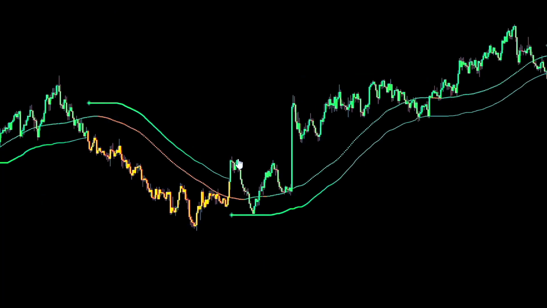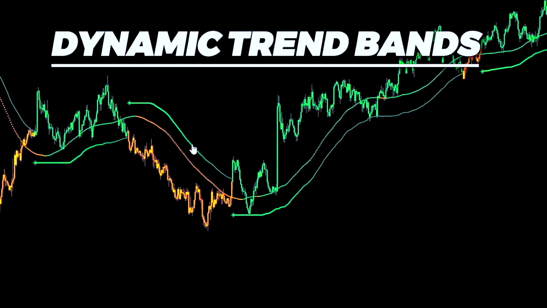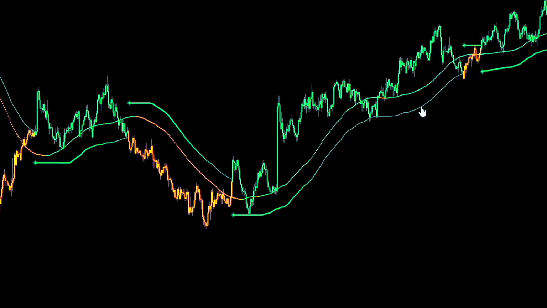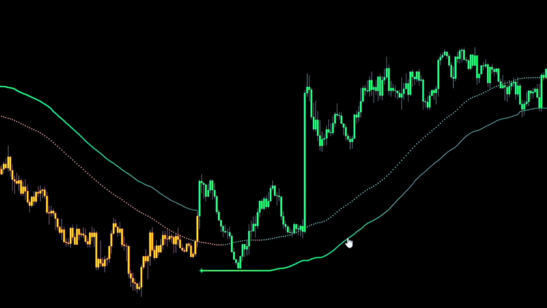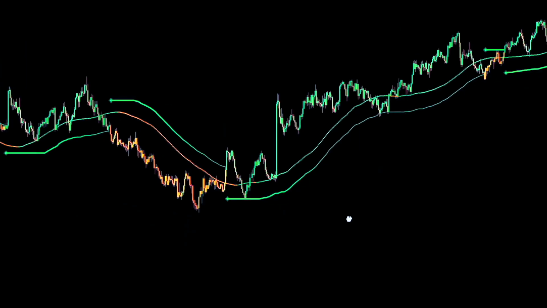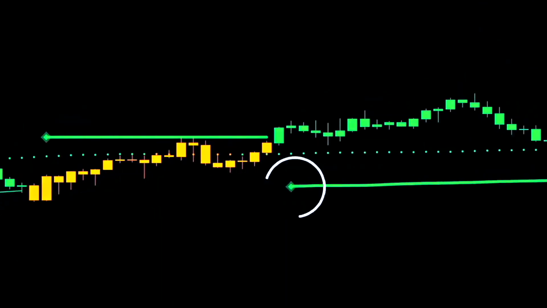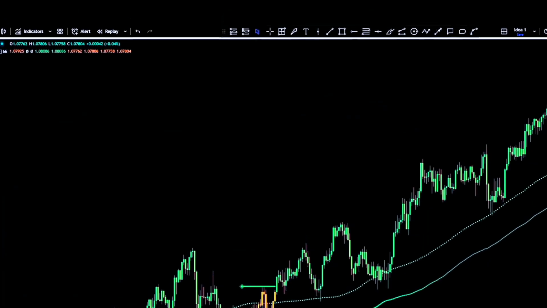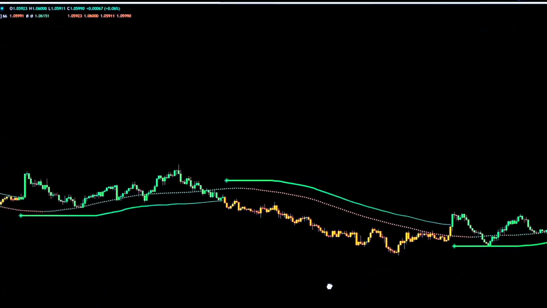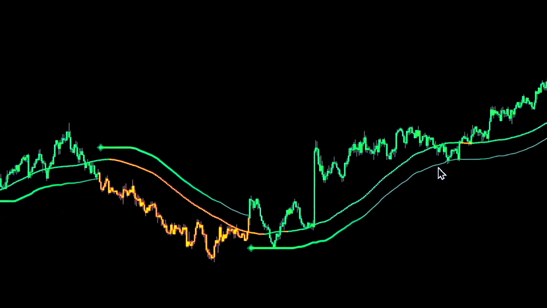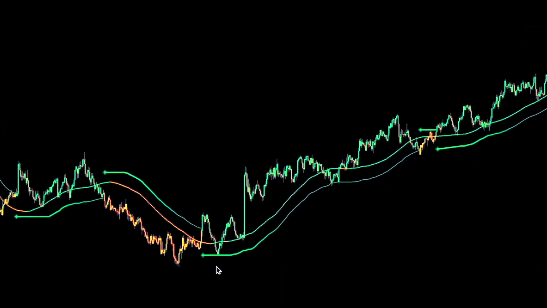Around it, you've got two solid lines forming a dynamic channel. These bands expand or contract based on market volatility, using the average true range, or ATR, and act as moving support or resistance zones. You'll also spot diamond markers signaling trend flips, perfect for catching market structure shifts. Plus, there's a fading line that tracks trend age. The fainter it gets, the more likely a reversal is brewing as the trend loses steam.